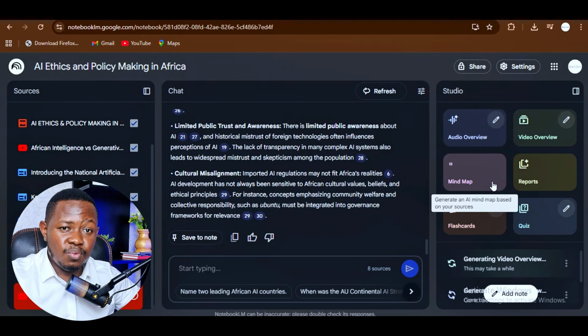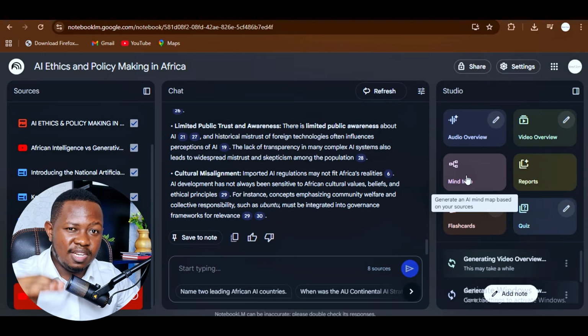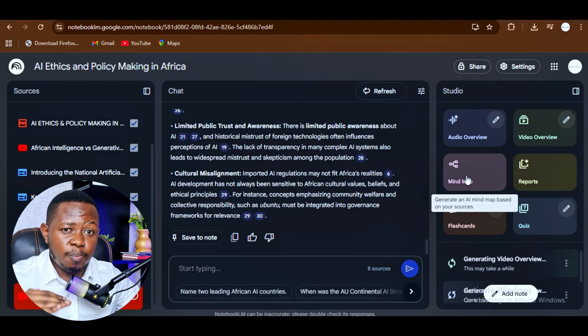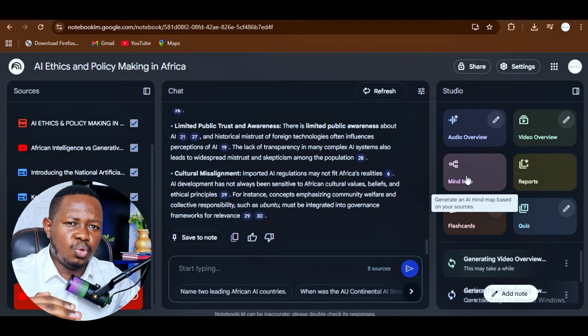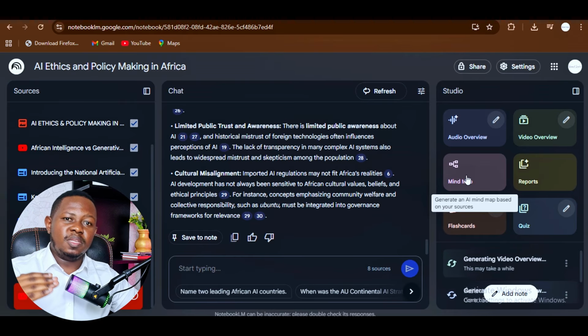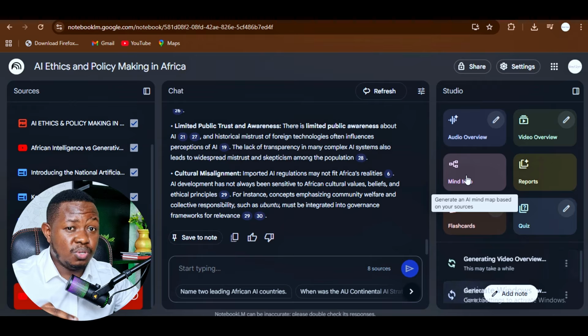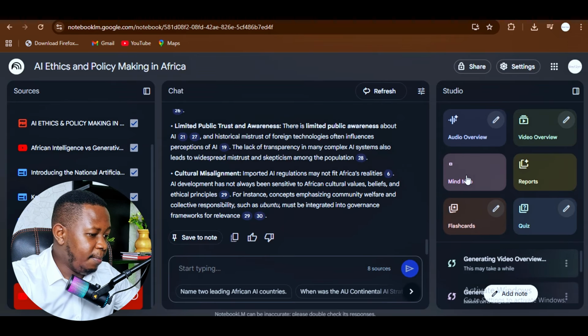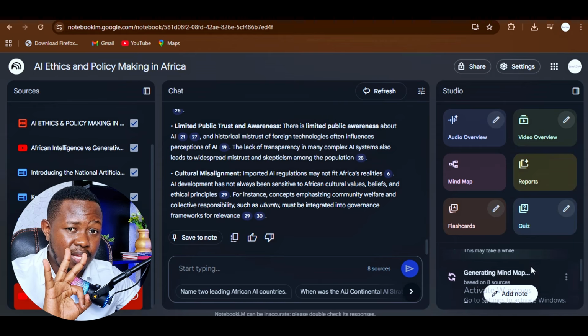So as the audio overview and the video overview are generating, we can also come to mind map. So what is a mind map? A mind map is something created by NotebookLM that helps you visualize the different categorizations of the topics that are in your sources. So if you have 10 topics, the mind map will be able to show you subtopics of those 10 topics and then more subtopics within those subtopics. So it's able to digest and categorize information in your sources. So click on mind map and immediately that also generates as well. So we have 3 generations currently pending.